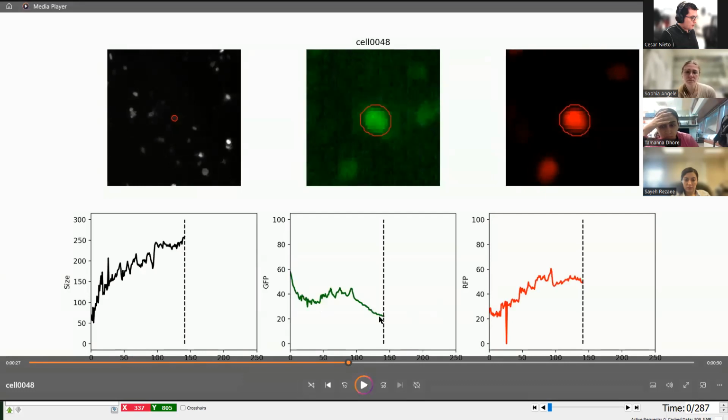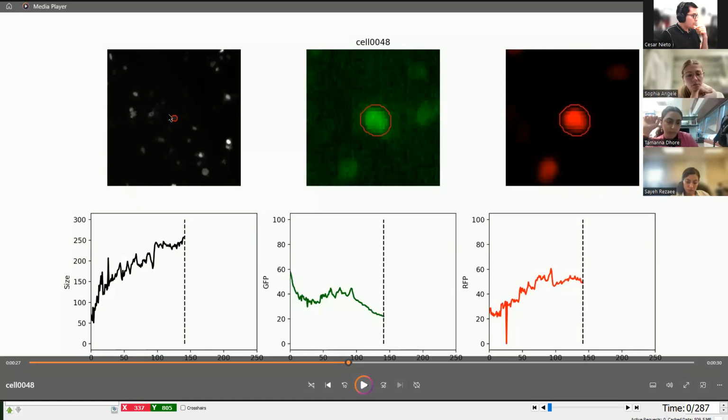So the value of GFP corresponds to the average intensity of GFP of this image inside the contour. Each pixel here is going to have a different value of GFP. And if you select the mean of all these points, you're going to get this value.